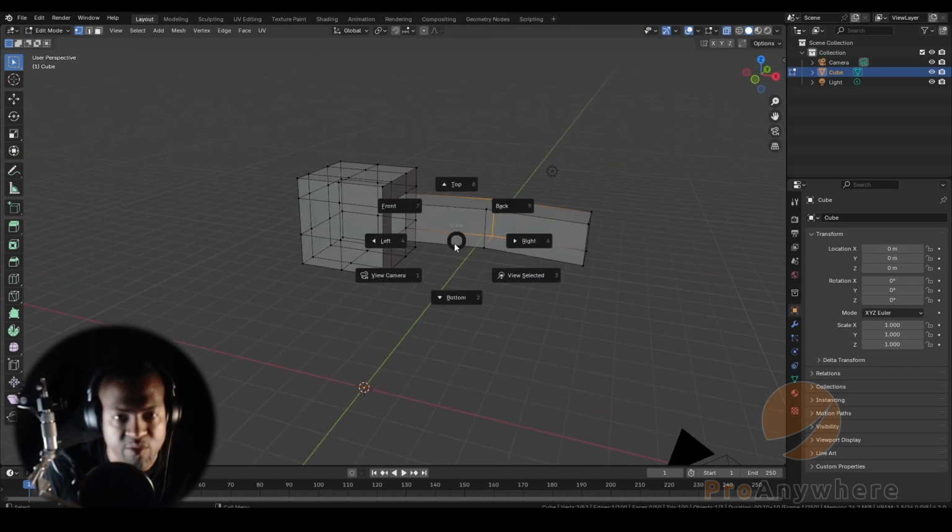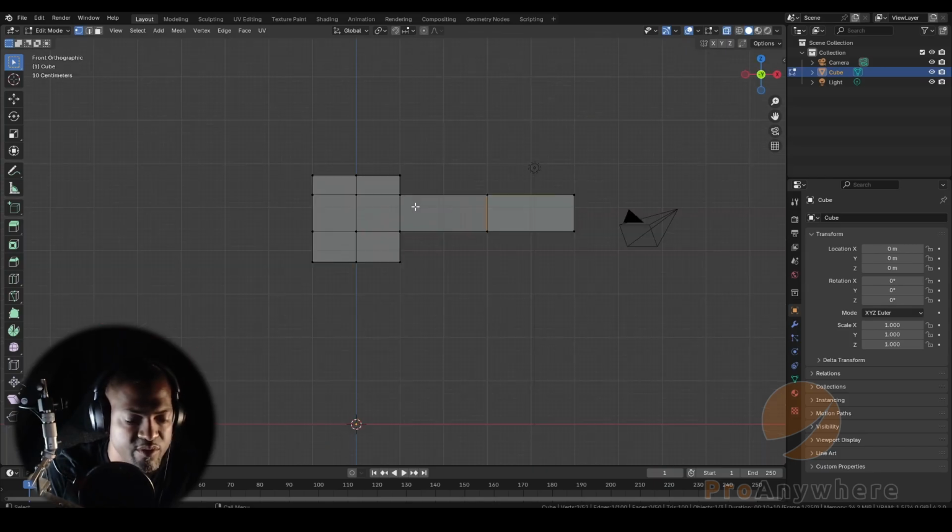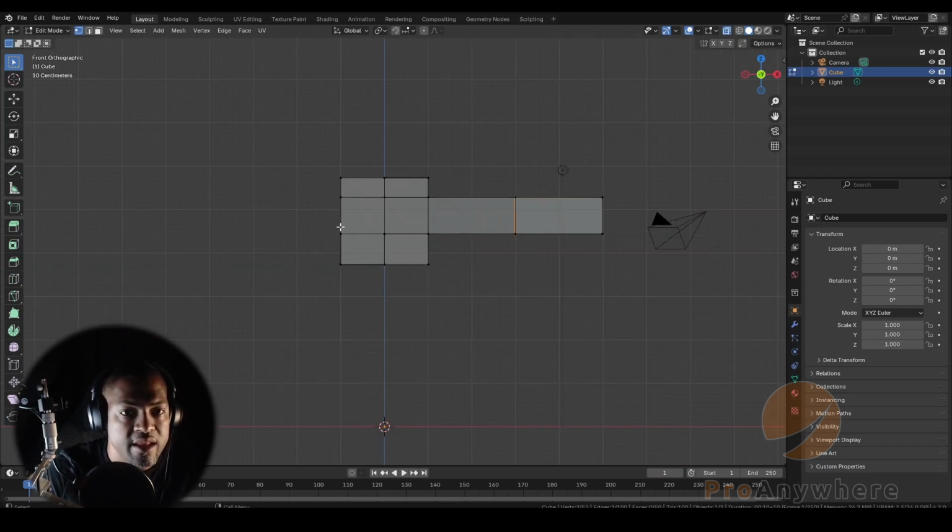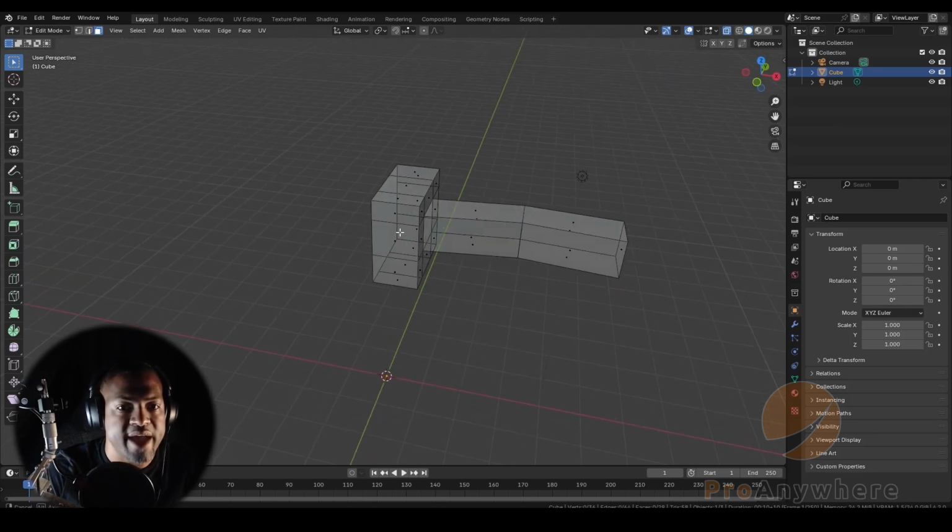So now I'll go back, press tilde, which is above the tab key, go to the front view here. And what I'm going to do is press 3, which goes to face mode, select these faces. Make sure I'm in X-ray mode, so it selects the back, and press delete and choose faces. Now that back is deleted.